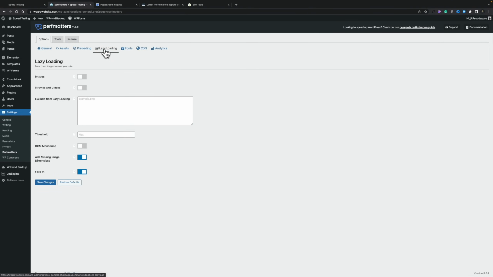Lazy loading. If your theme or your image optimizer is already using lazy load, don't enable it inside here. Otherwise, you're going to end up with some kind of weird double glitching kind of thing going on. But if it doesn't, or you want to use this and disable it everywhere else, so you've got one location for all of your optimization, then you can do it inside here.